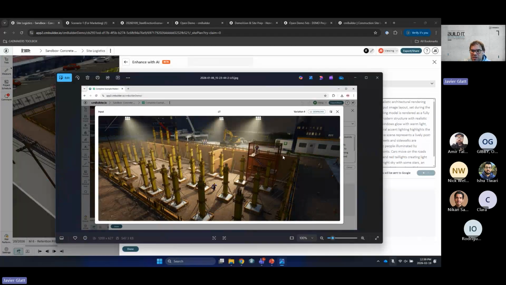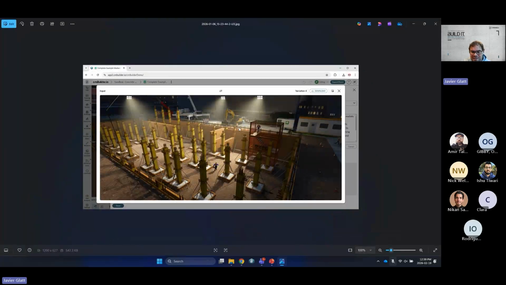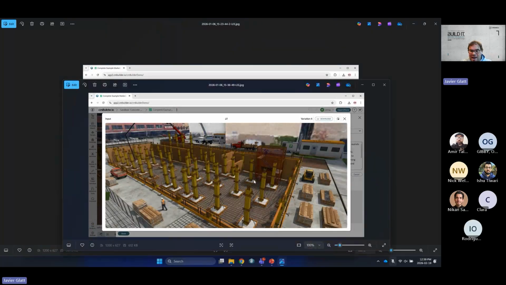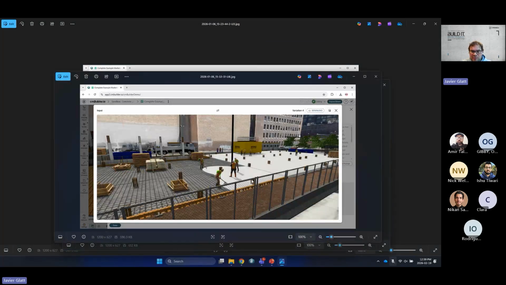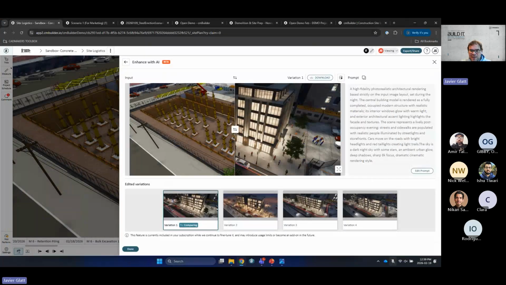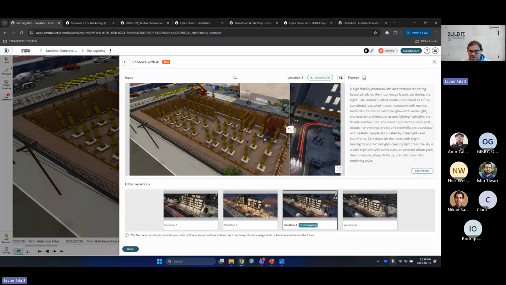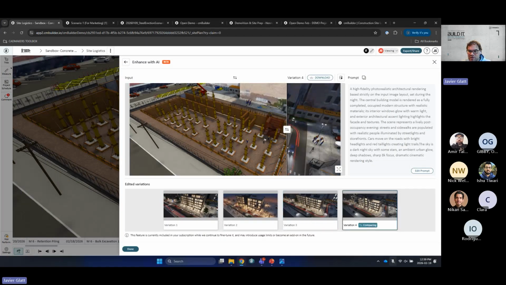I'm going to pull up ones that I just finished before this. So this is a night scene where I've added lights and activated these lights with AI, which is nice. Here's one where I said, okay, add more stuff onto the site, like stock materials and things like this. So this is a good example. And then here's another one where we've used AI to make the look of the active deck that's being poured a little bit more realistic. If I come back to this, this one changed the geometry, so obviously I need to tweak the prompt a little bit, but you get the idea. You can start to play around with this.